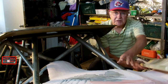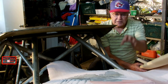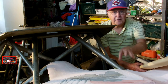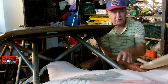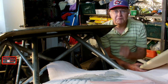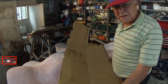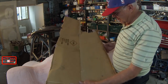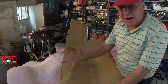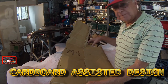But for the base, I'm going to sculpt it, and that will be a two-piece mold. So I'll carve a die, then I'll make moulds of it, and then I'll make the two halves and put them together. Should be interesting, should be fun. It starts with the usual high-tech equipment, cardboard-assisted design. I'm going to use this to map out the shape of the basic support structure that I need to hold the wing.